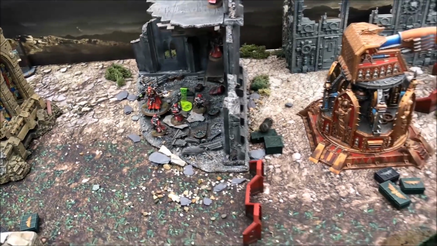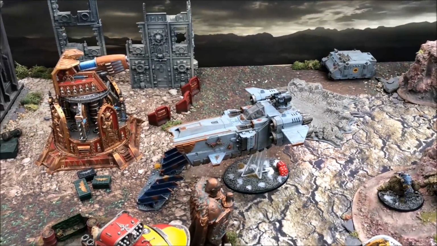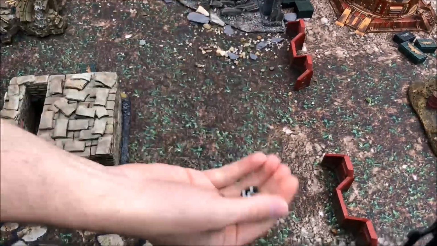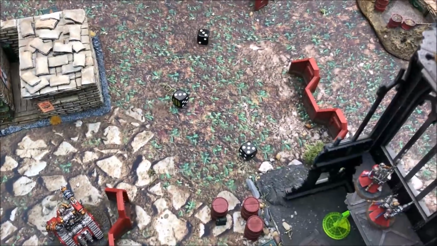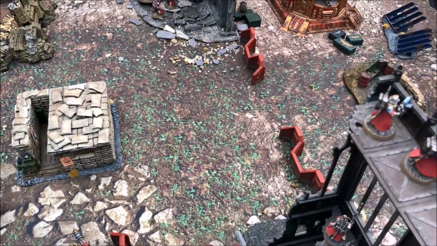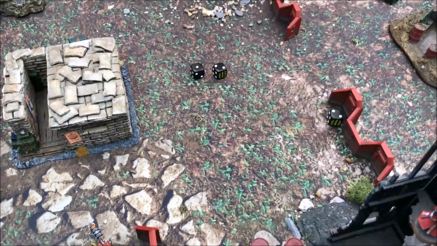Tech Priest Dominus is now going to shoot with his Volkite Blaster at the Stormwolf Flyer. Hitting me on 2s, but that becomes a 3 because I'm a flyer, but he will be re-rolling 1s. No need for those re-rolls. We have 3 hits. Strength for this weapon, 6 on toughness 7, so you need 5s to wound me, Rob. No.